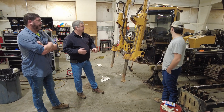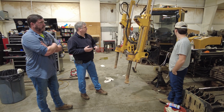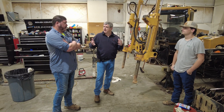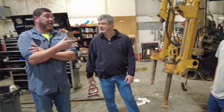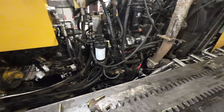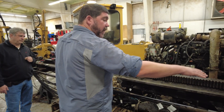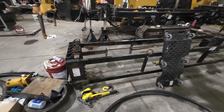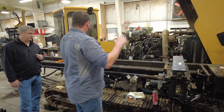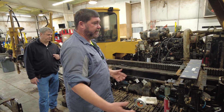We're going to change all the limits, any harness that's bad, hydraulic lines — we're redoing some of the electronics in the cab and fixing everything in the cabin, the PLC, all the controls, so it all works. The meticulous part is replacing all the hoses. There are hoses that run from underneath the hood where the engine is, up to where the vices are, to the arms that load and unload the rods in and out of the rack — which we've got removed right now — and then hoses that run all the way to the back that work the carriage, the tracks, raising and lowering of the drill, and all the setup. It's a pretty big undertaking.